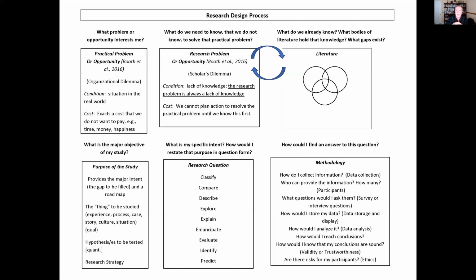I was literally immersed in my data with hundreds of Post-its on the wall. And I kept moving the Post-its around, clustering them in different ways, and then color-coded them and put numbers and other kinds of things on them. But it felt great to be immersed, literally immersed in the data. So that's how I did data analysis and how I reached conclusions.